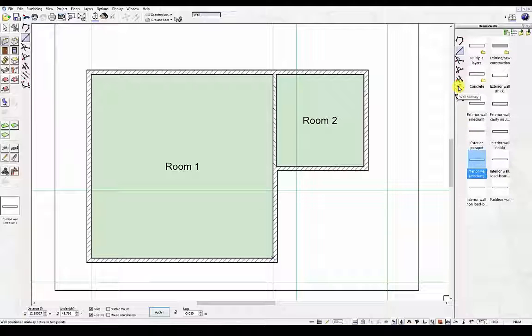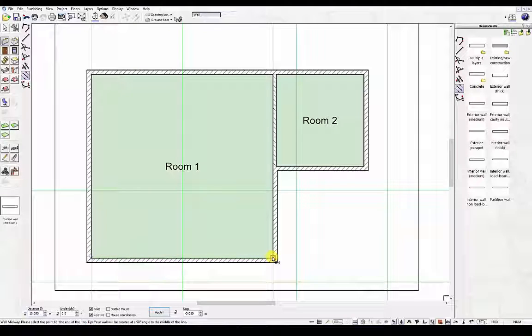Step 1. Locate the bottom left hand corner of room 1 and snap to corner point as shown on screen, and left click to set the first reference point. By default it should snap to the corner point, but if not, you'll need to turn on the relevant snapping through the options menu.